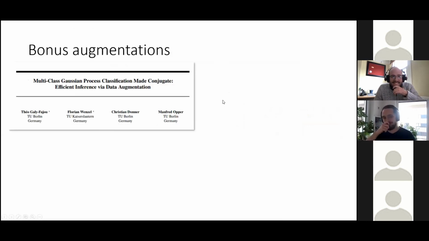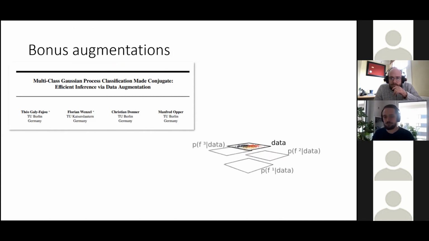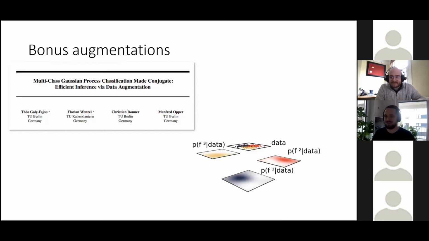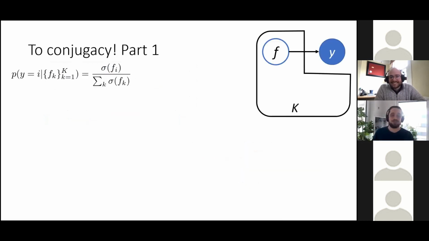So this is a paper which was published in UAI. The idea is that you want to do multi-class classification. Let's say here we have three classes, and we want to model them. The well-known likelihood is categorical, of course, and the link most people would use is softmax. There is also multinomial and other stuff, but let's stick with softmax. Actually, let's not stick with softmax, because softmax is very hard to work with. What we do is work with a modified version of softmax, where you replace the exponential by sigma, a sigmoid function. And the obvious thing we're going to end up using is the Polya-gamma in the end. So here are the steps.